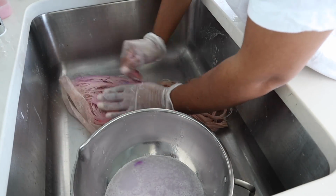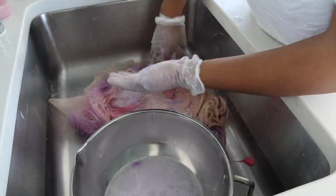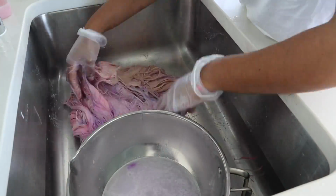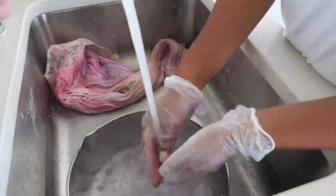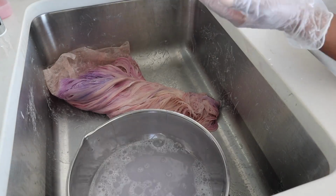Now, at this point, I was literally panicking. This look was supposed to just come out one color. As you can see, it looks like mermaid, Tinkerbell, I don't know, but it looks like unicorn hair, and that is not what I was going for. I was not going for purple streaks, pink streaks. I was going for one solid color. So this is how it turned out. As you can see, the ends are still kind of blonde, and I just focused on the roots.